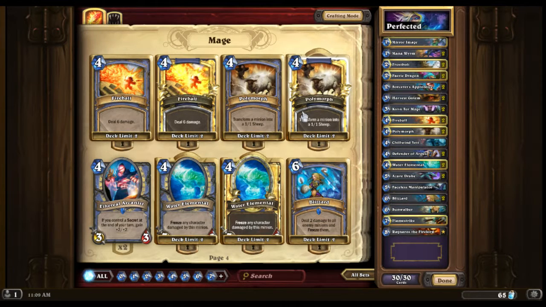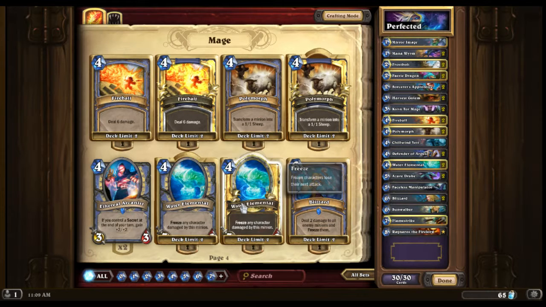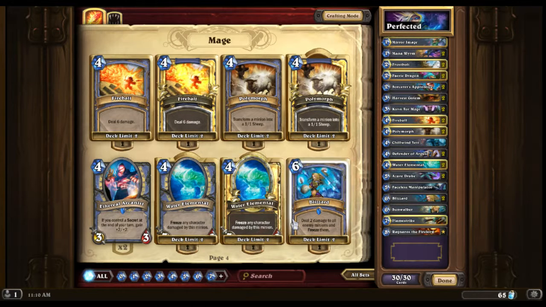Fireball, 2 fireballs, 2 polymorphs always. Why? Because they're your control aspects. You can get rid of big minions. You could turn even like an 8/8 with taunt that has like an added divine shield into a 1/1 sheep right away. It's awesome. Or of course you could do fireball direct damage to the opponent for combos to end the game.